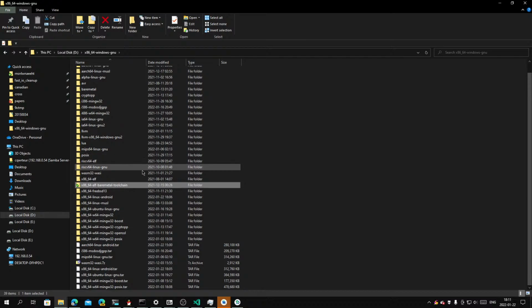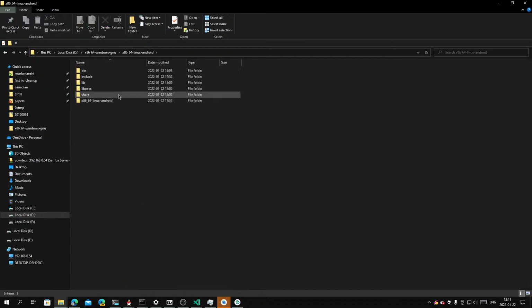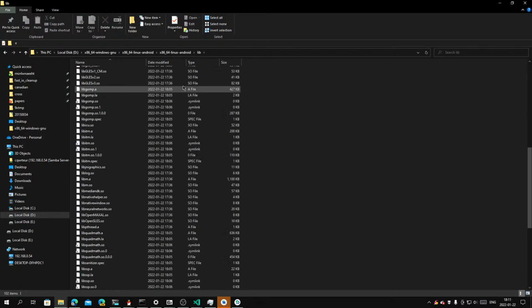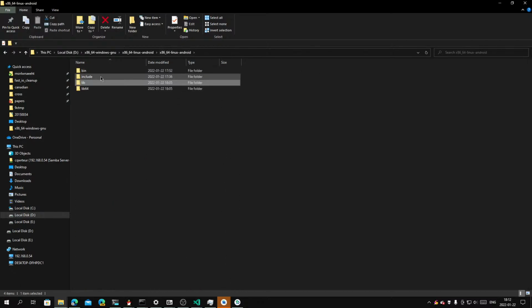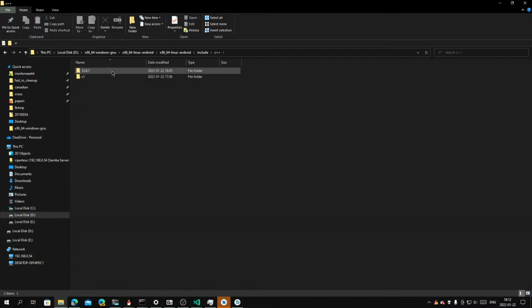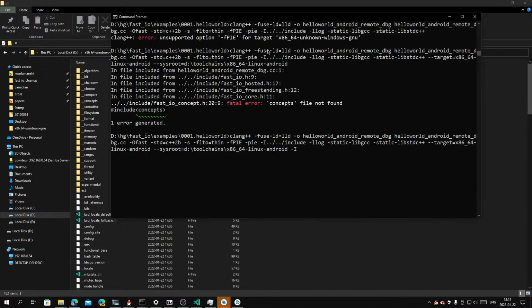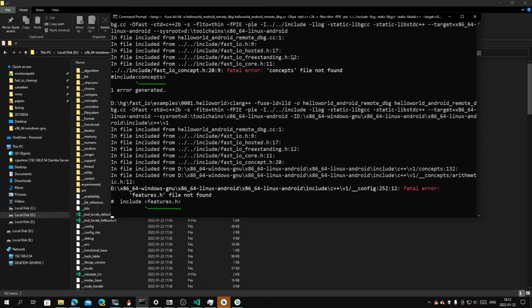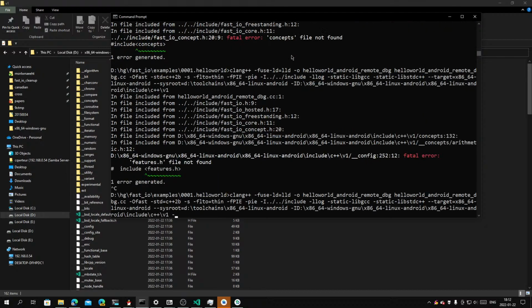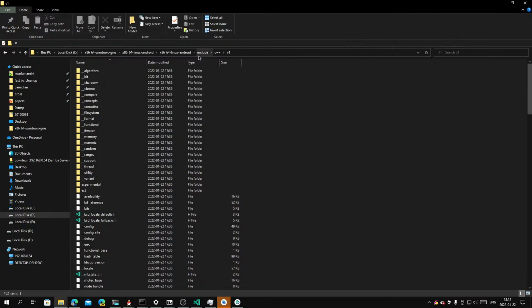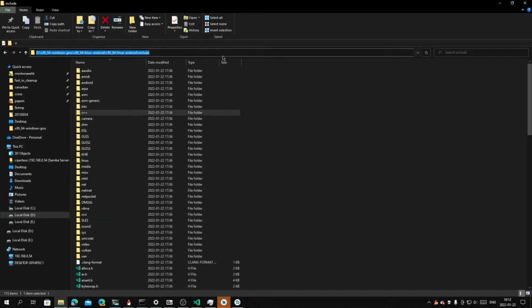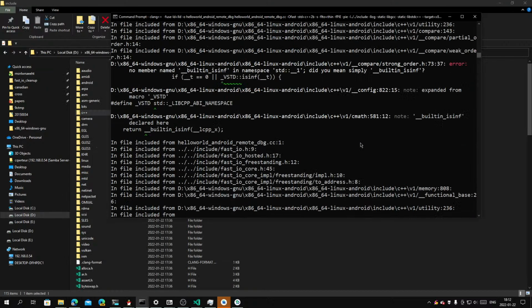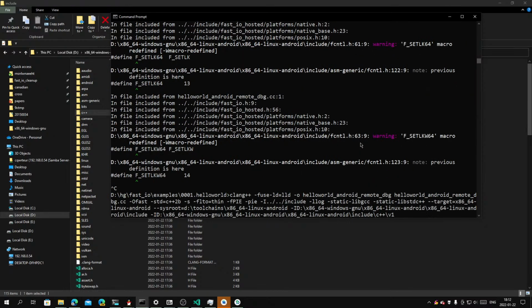I don't even know what the point of LLVM is anymore. We have to manually put the include here, but it won't find the include header files we need, because it doesn't find features. It doesn't find this include file.